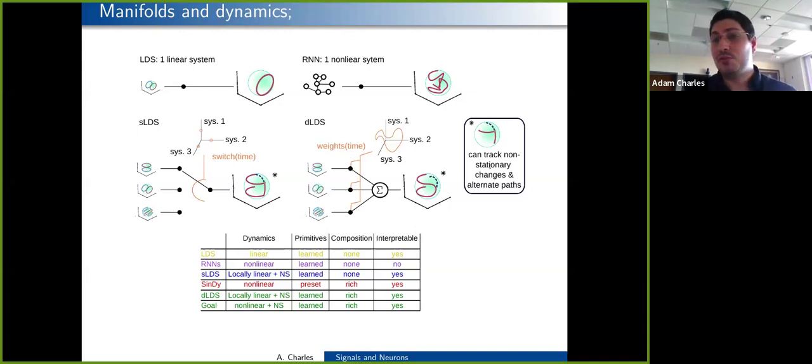There have been extensions. If you want to go towards non-stationarity and approximating nonlinearity with non-stationarity, switched linear dynamical systems are a really great model that has been revitalized by people like Scott Linderman. He's created a lot of amazing tools for us to use this and shown us what it can do. In these types of systems, you have a linear system that switches every so often. So you might start with system 1 and jump to system 2, then jump to system 3. There's a limit to the expressivity of this, but there's one thing that remains, which is that at every single time point, the entire system is modeled with a single dynamical system.